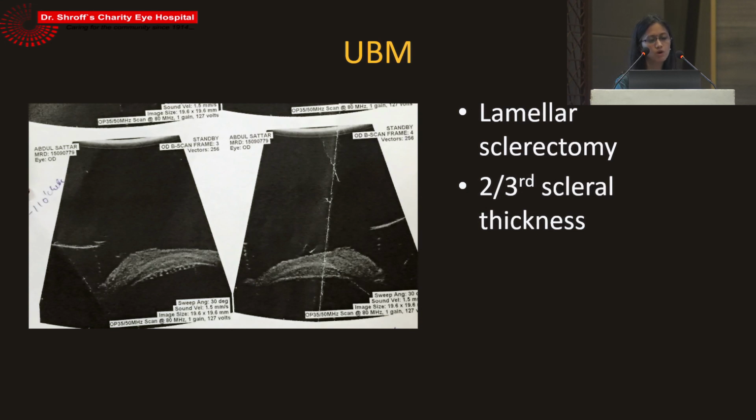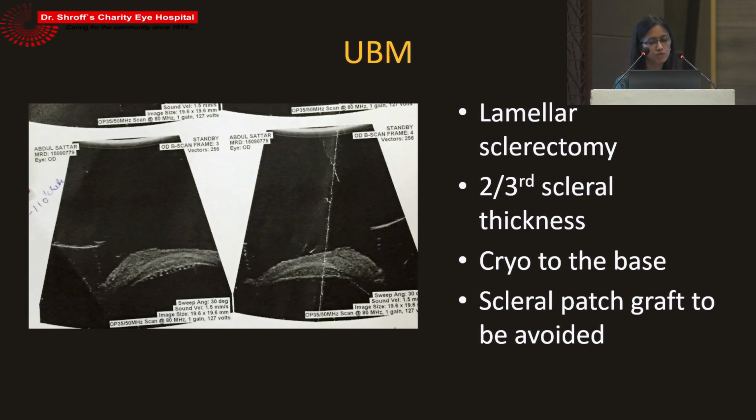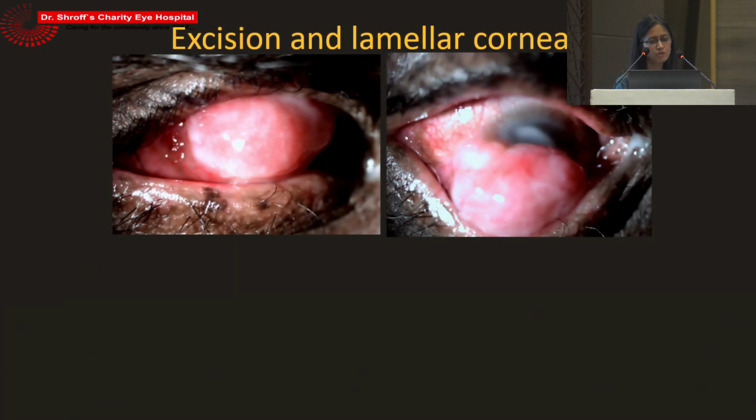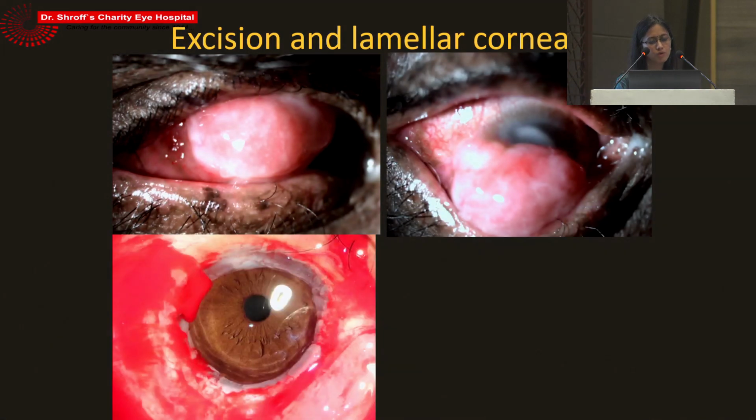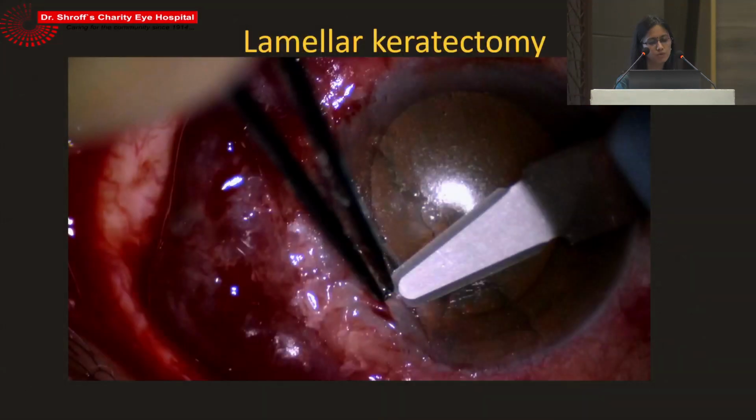Generally, if two-thirds of either the sclera or the cornea seems to be involved in OSSN, then a lamellar keratectomy or a sclerectomy can take care of the base of the lesion and ensure that we have a clear base. A patch graft is to be avoided mostly in these patients, because if there is a recurrence beneath the graft, it's difficult to detect, might go unnoticed and go intraocularly. In the same patient, we took help of our cornea colleagues. They did a lamellar keratectomy and he had a clear cornea in the postoperative period.